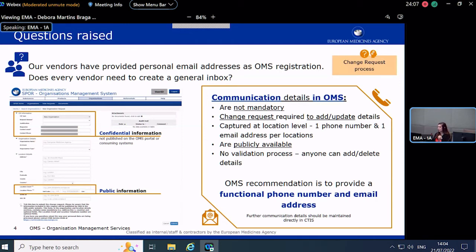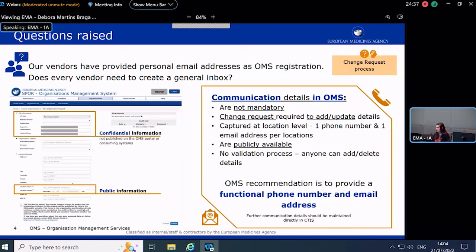So not only for CTIS, but OMS is also used, for example, for vet products, for inspection certificates, and that is the reason why our recommendation goes to always, if you'd like to have some sort of details in the OMS dictionary, please always use functional contact details, phone number and email address.